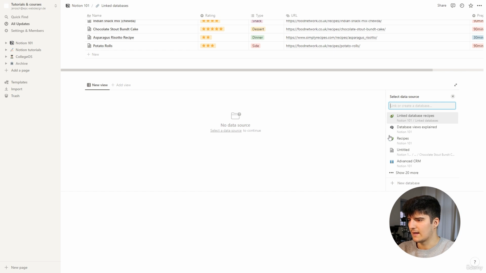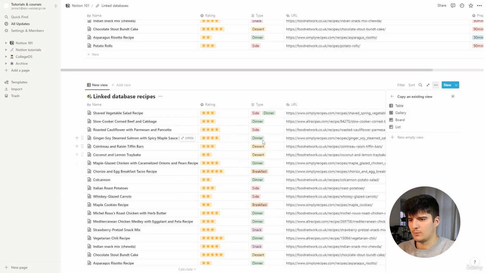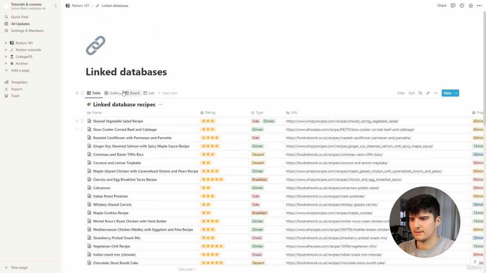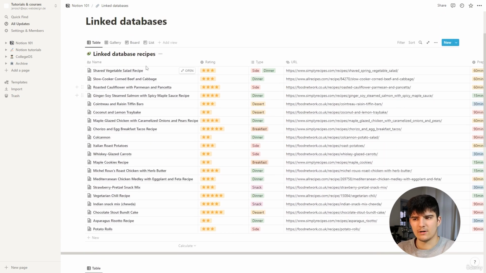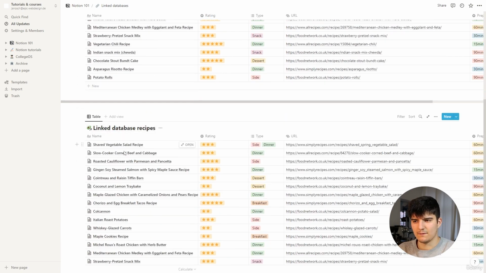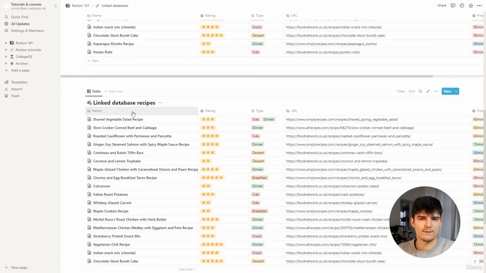So in this case, we can actually just select this database, because if you scroll up in a minute, this is exactly the database that we have at the top over here. So we want this to be the data source for this view so that we can see the data of this database here as well. Let's click on that. And now we see this database in here. So basically we now have the database duplicated, but it's not really duplicated because this is still the original database. And this is just viewing this data over here in a different way.